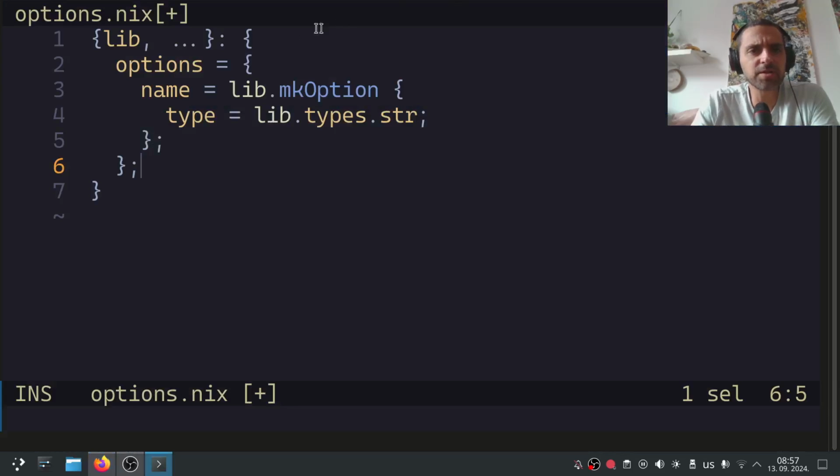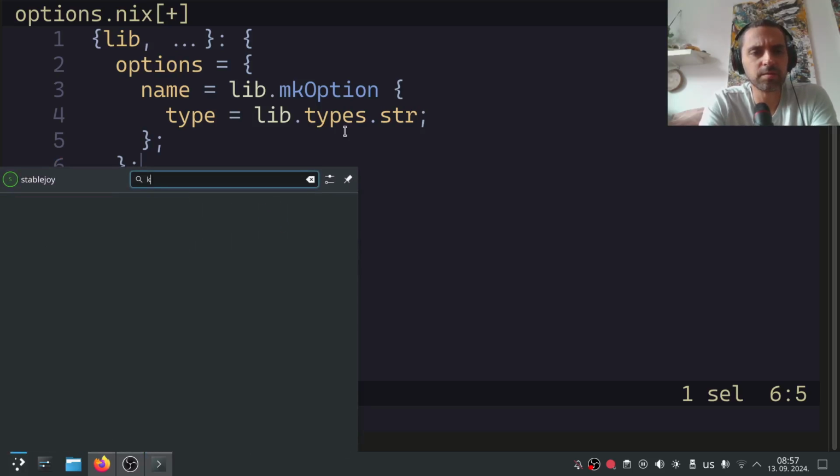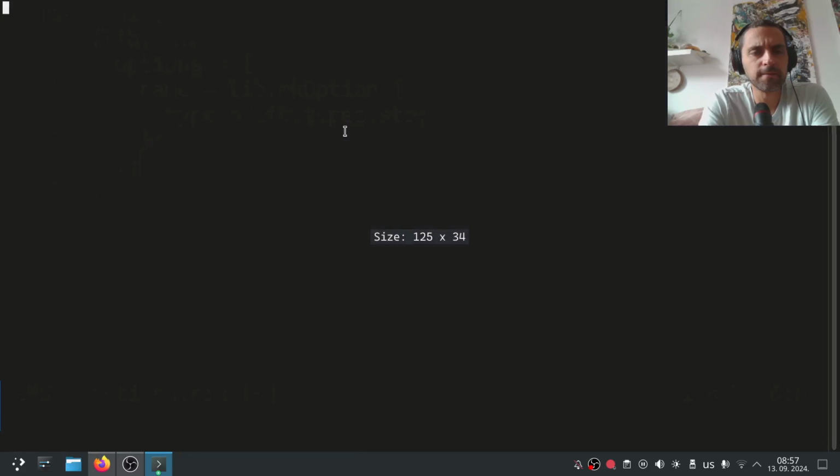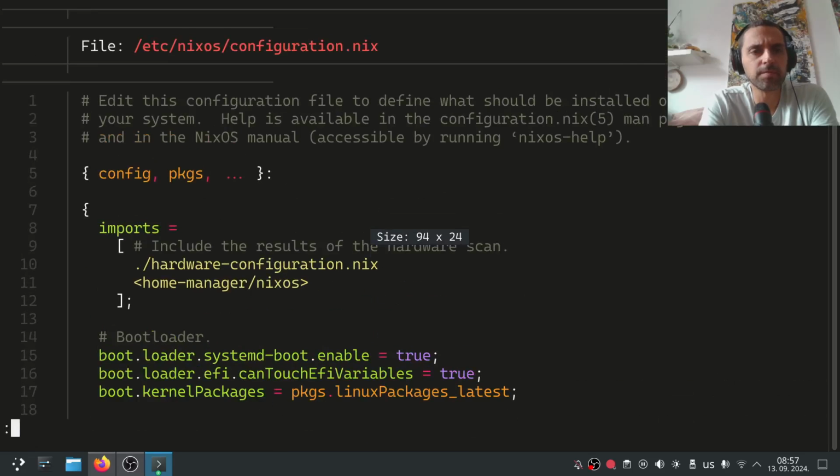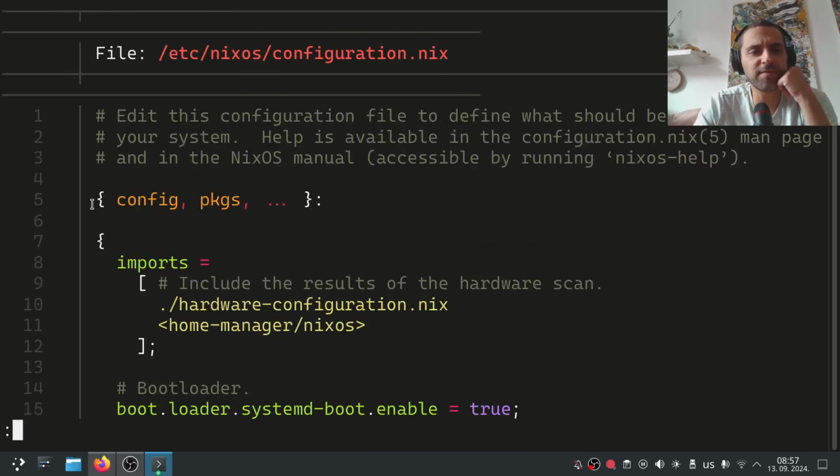So every module should have an ellipsis in the end, right? So the same thing we have here actually.